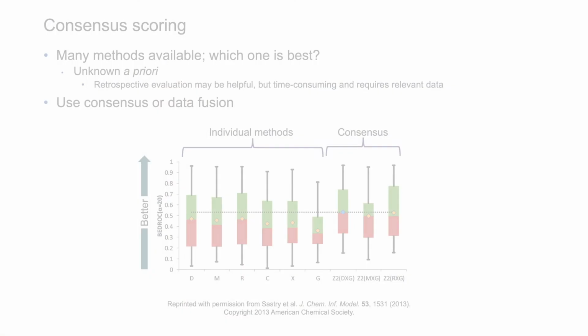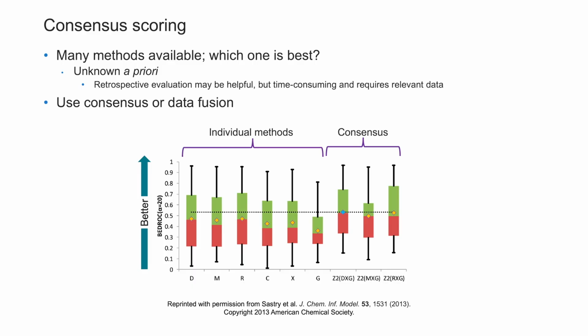So what I'm going to suggest is to leverage this kind of knowledge, this kind of different approach, and instead of trying to find the correct tool for your particular problem, your particular protein, your particular molecules by doing retrospective tests, which is possible, to pick methods that seem appropriate for screening the molecules you're interested in, and then combine them using consensus or data fusion methods. I'll just illustrate how that might work here. This is virtual screening success. Higher is better. The performance for 6 individual techniques, 2D and 3D ligand-based and structure-based, is on the left, and then on the right are 3 approaches to combining the results from these individual methods.